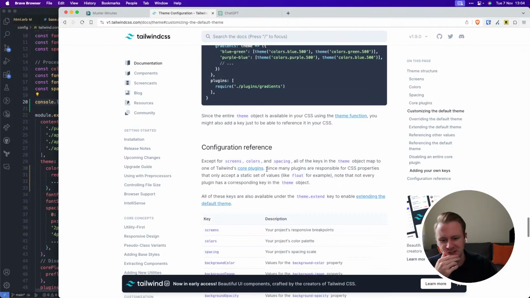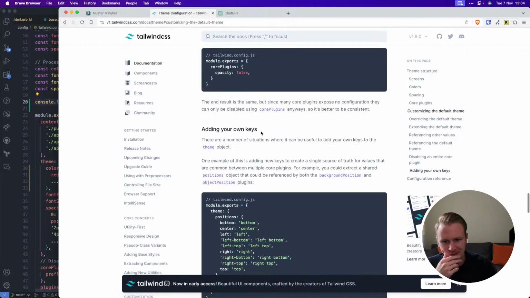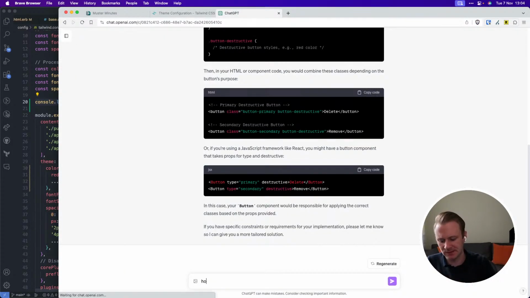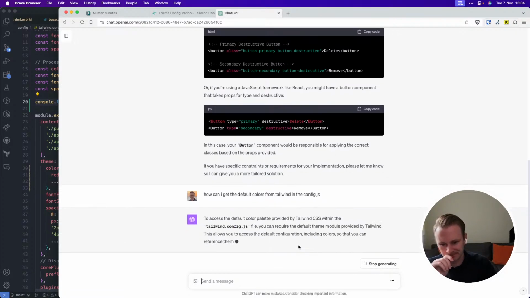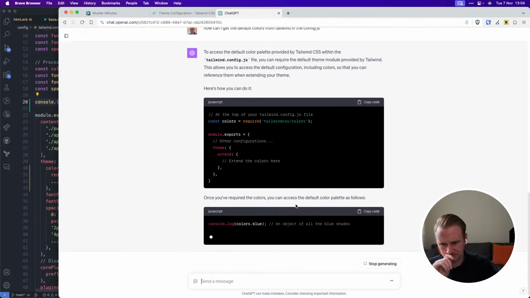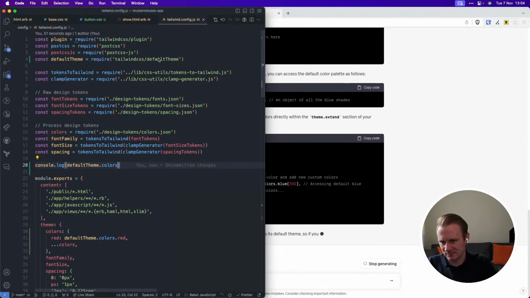I kind of wanted to just cheat and use their colors while I could grab it, but how can I get the default colors from Tailwind in the config this? Do they have Tailwind CSS colors?